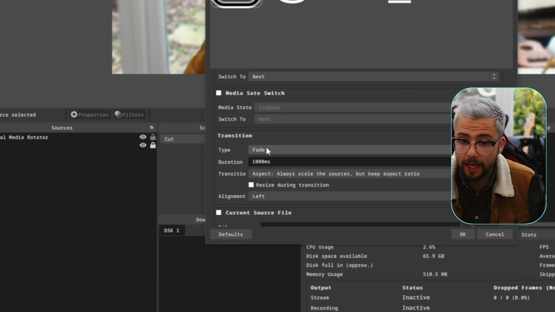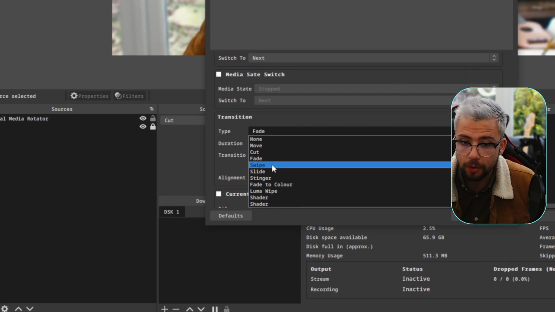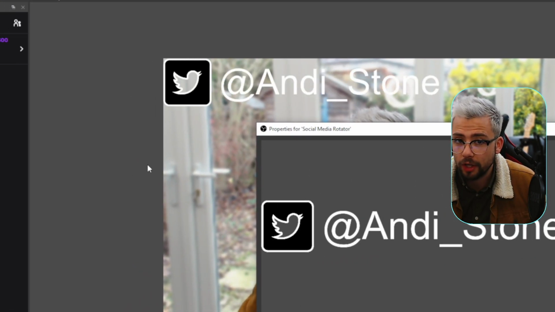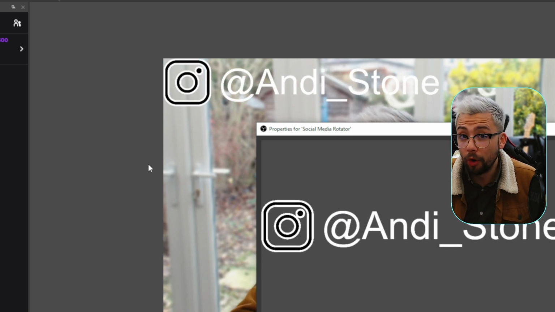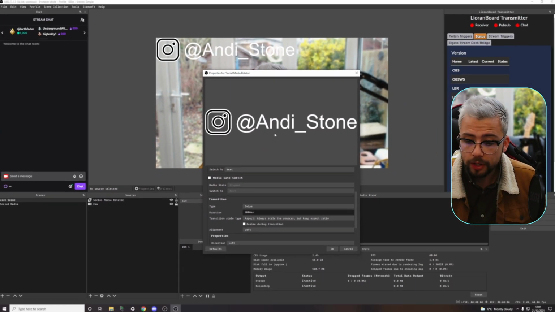But that is basically how to do any kind of rotator just using a single plugin, which is so useful. And you can obviously change to different animations, like you can have it swipe in and out like so. Depending on what you are looking for in your stream, the options are there. So that's pretty much all there is to it with that plugin. It is literally so handy, because obviously there's a lot of information you want to share with your viewers, isn't there? And you don't really want to have everything on screen at once. People are going for the more minimalistic approach, and this is definitely the way forward for that.